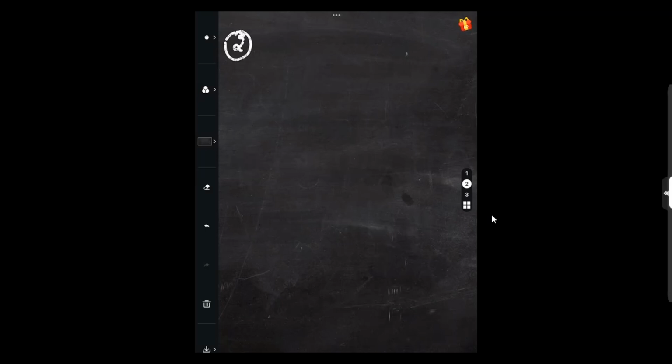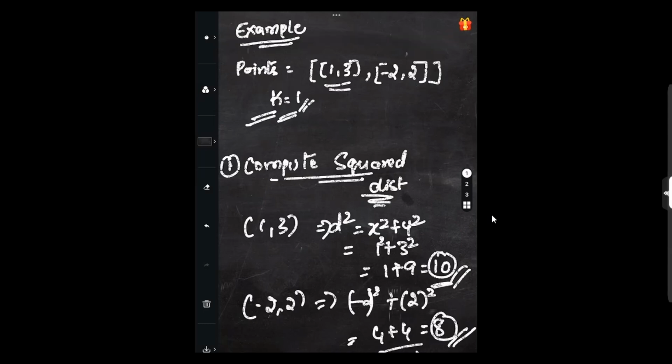Second step, sorry. This will be storing the points in min heap. We have to store the points in min heap, right? This will be the second step. And here min heap keeps the smallest distances at the top. We have discussed this one. We know this one crystal clear. A min heap keeps the smallest distances always at the top. So out of 8 and 10, 8 is the smallest one, right?